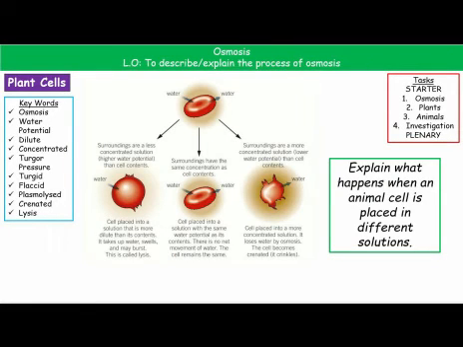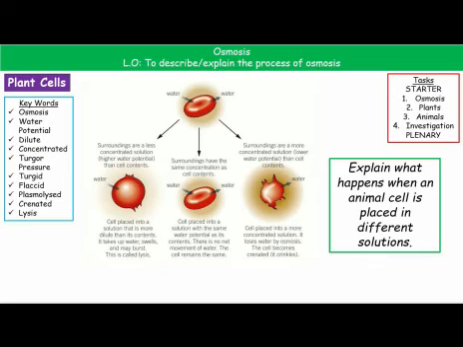Okay, so the second type of cell we need to understand is the animal cell. Now, hopefully we remember from our work in B1 that an animal cell has no cell wall. So it's got a cell membrane, but no cell wall. What we're going to do is, I've given you the pictures, same as before with the plant cell, but this time we've got our animal cell, a red blood cell in this case.